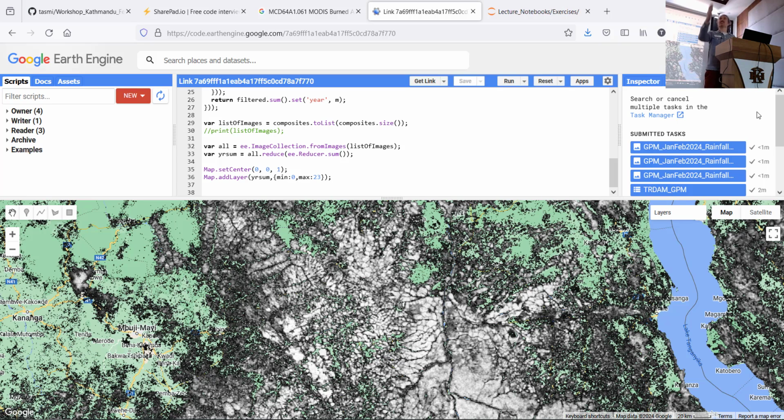So, Bodo? Just a quick question. Is everyone comfortable with navigating around in Google Earth Engine, what Taylor has been explaining and showing? It's not only a great tool to know about, but we will also use this throughout this workshop. So is everybody able to log in and access those examples that Taylor was showing? Now would be the time to let us know if there's a problem and we try to resolve this.